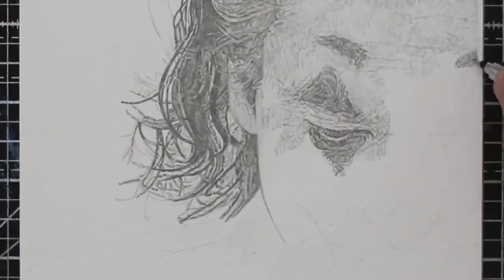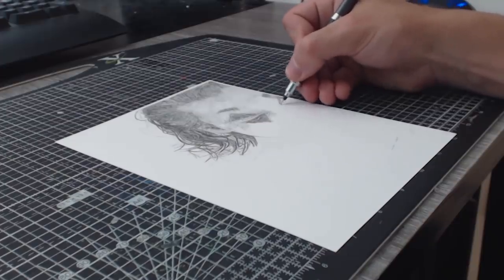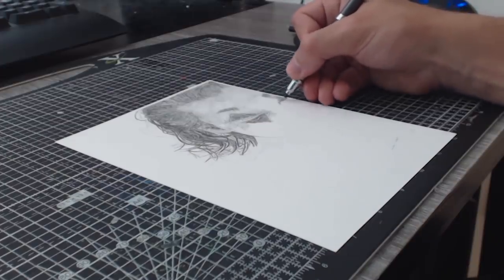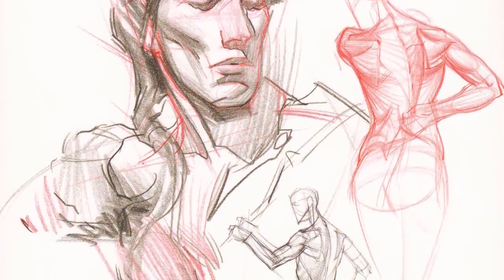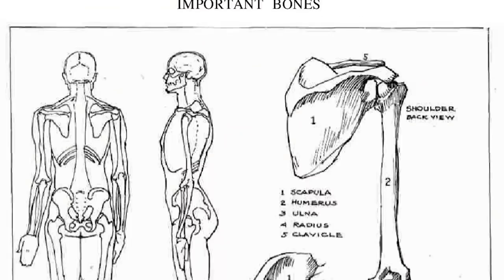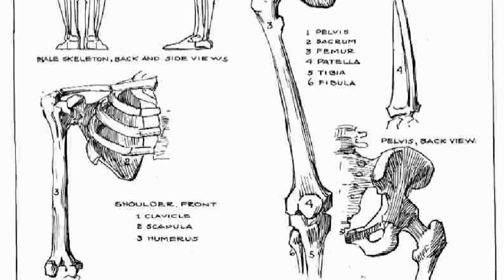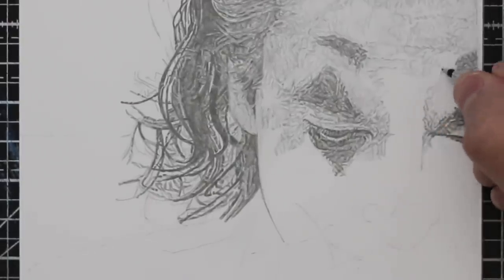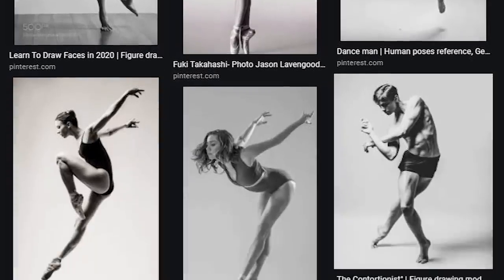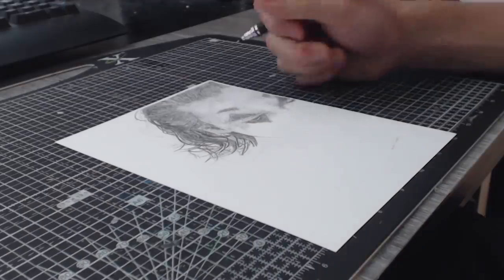If you want to draw convincing figures, then anatomy is important to learn. In terms of drawing, learning anatomy has nothing to do with internal organs. Instead, anatomy as a drawing fundamental has more to do with the human body on the outside — the proportions and structure of the human figure. Knowledge of the skeleton and the muscles will be useful when it comes to understanding movement and also the form of the body. I personally find anatomy to be one of the most challenging skills to learn as an artist. I will often use reference images when drawing figures, which is encouraged because you are able to observe how the human figure actually appears.